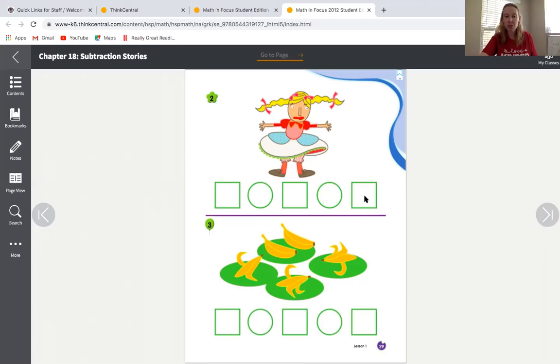And now we're going to do the banana one. It's going to be our last one. So let's count all the bananas. 1, 2, 3, 4, 5. I want you to do this one by yourself. There are 5 bananas and 3 have been eaten. So can you do 5 minus 3 equals and tell Mrs. Frey what the answer is? 5 minus 3 equals.